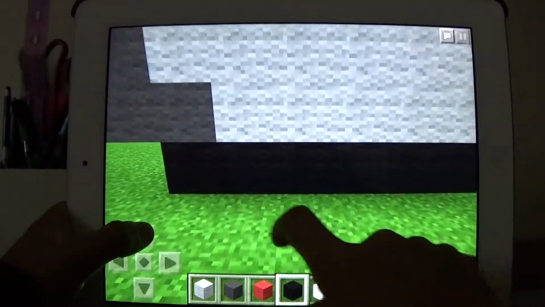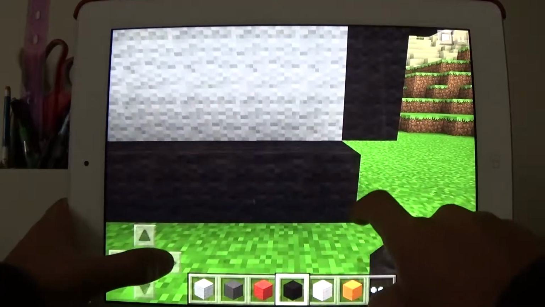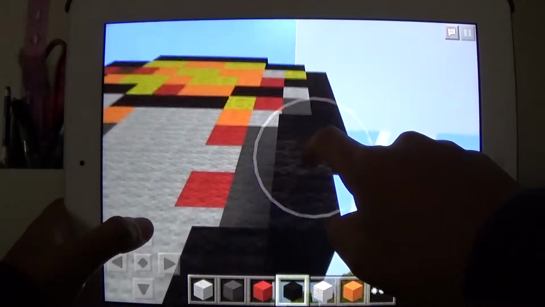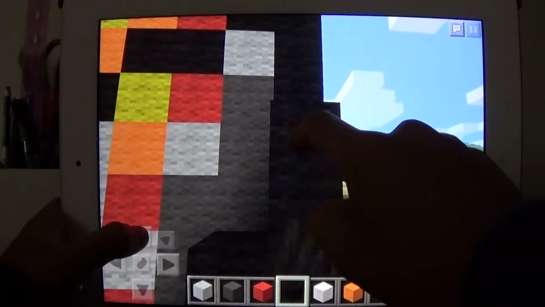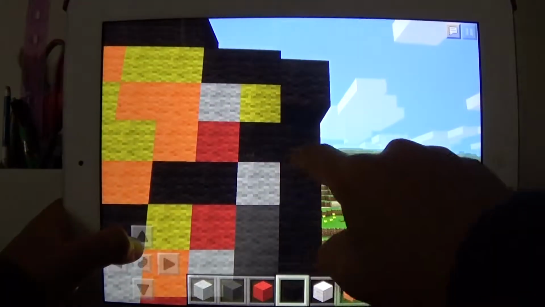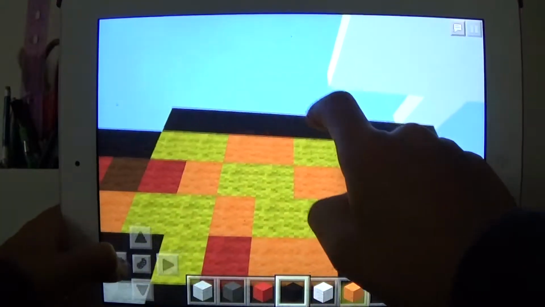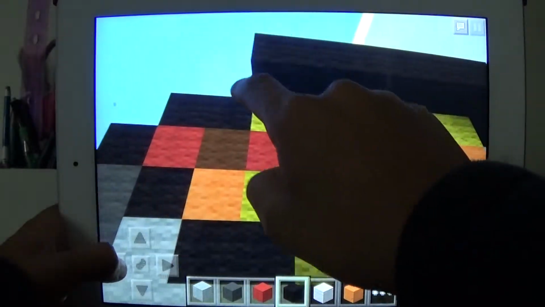So first, on the bottom, place 1, 2, 3, 4, 5, 6. And over here, place 1, 2. And 1, 2, 3, 4. 1, 2, 3. 1, 2, 3, yep. And then up here, go diagonal again and go 1, 2, 3, 4, 5, 6. And then go this way. 1, 2. And go this way. 1, 2, 3, 4, 5, 6.